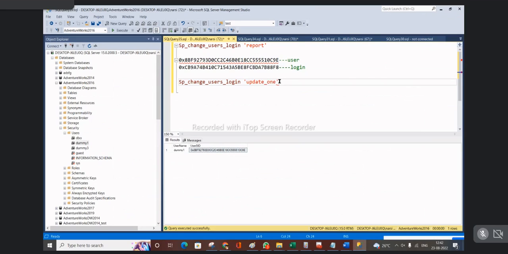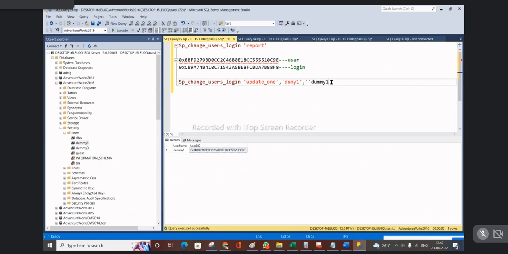Update_one, comma, login name and username. What is my login name? dummy1, comma, username. What is my username? dummy1. Write it in single quotes.